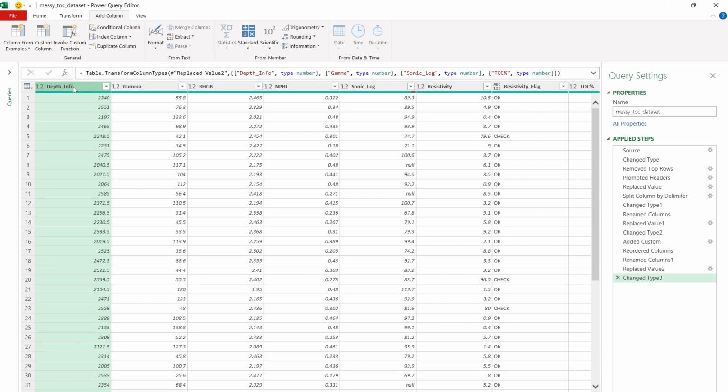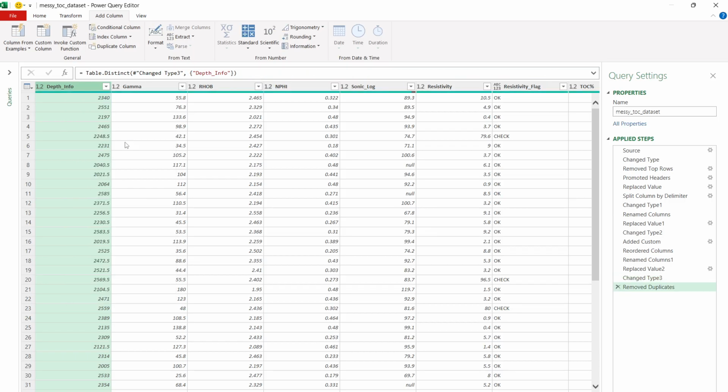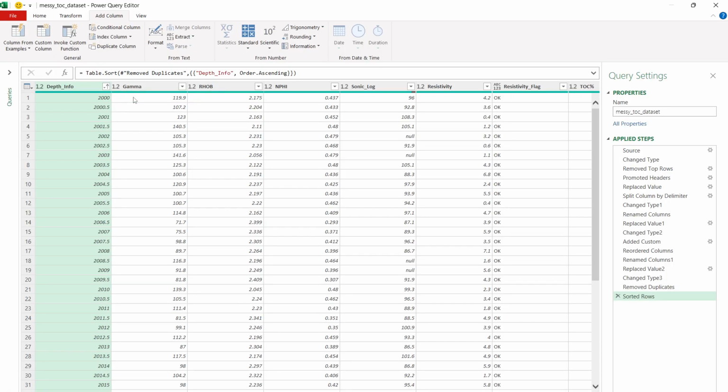So the next thing to check is, we have to remove duplicates, very important. So right click, especially starting from the first column, right click that, remove duplicates. This is it. All right, duplicates have been removed and we now have to sort this column in ascending order. Very important.